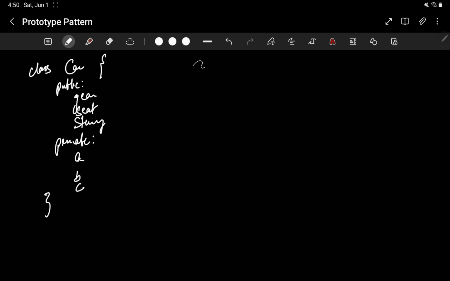If we want to create a car 1, let's say it is already created, and now we have to create car 2 using the constructor, then we do not know these configurations because private configurations are not exposed. We can use them through getters and setters, and if we do not have those, we cannot use them. This is another problem, the private variables of the class. So for now, agree that the copy constructor and the constructor method creating an object from another object is not possible. We have to use the prototype pattern.